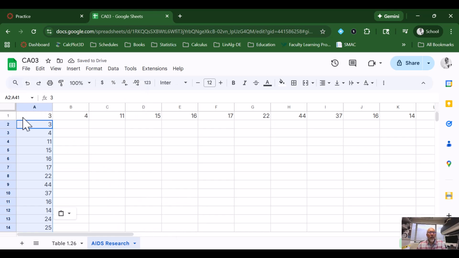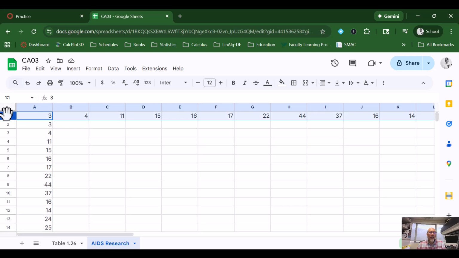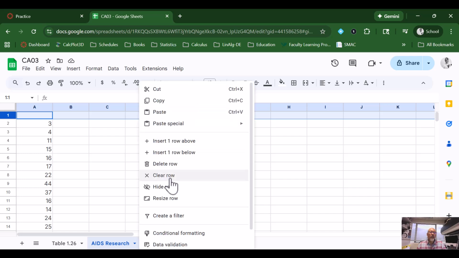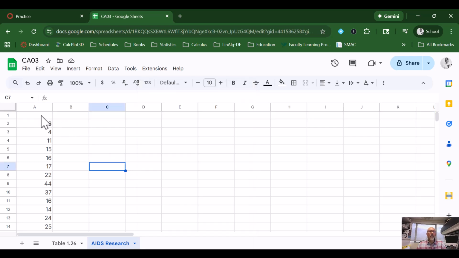Okay, now my first row still has the data that I already pasted down below, so I will highlight that, and I will press backspace to get rid of that data set. If you're using Microsoft Excel, I think you have to right click and click on clear data or clear contents. Okay, but in Google Sheets, you just have to select or press backspace.